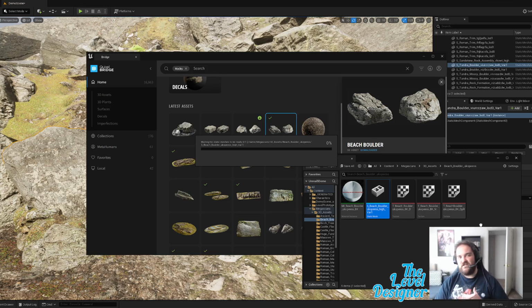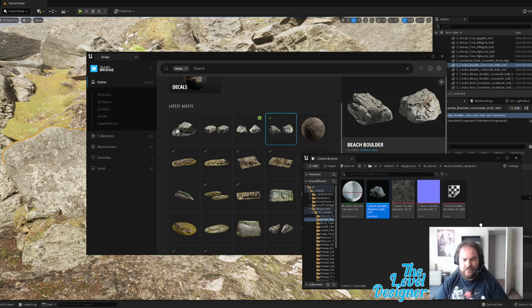So yeah, I just wanted to show you guys how all of these assets that you have access to through Quixel Bridge can really just elevate the look of your environments. And I know that some games are using this. I think one game that comes to mind is Chivalry 2.